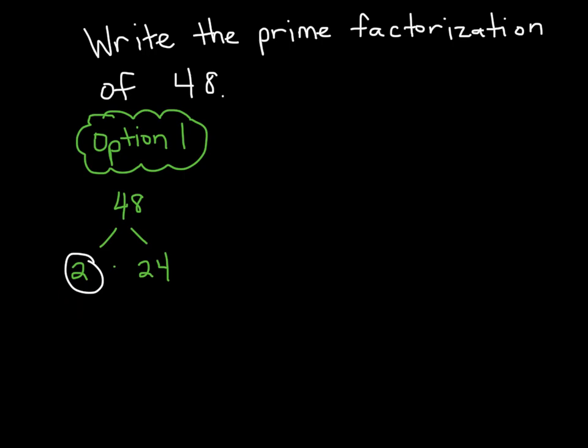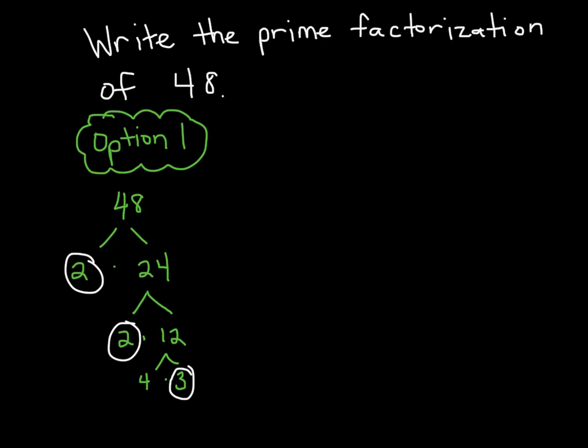And then we're just going to keep breaking these other composite numbers down. So 24, since it's composite, can still be broken down into 2 times 12. And again, 2 is prime, so I'm going to throw a circle around that. But 12 is composite, so that can be broken down a little farther. And we can do 4 times 3, or we could do 6 times 2, but I'll do 4 times 3 in this case. And 3 is prime, but, oops, sorry about that.